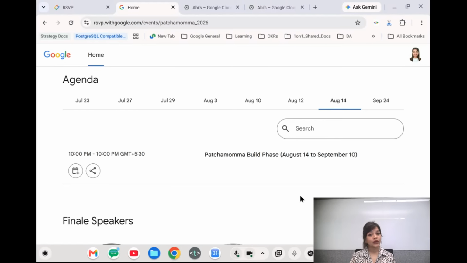And finally, once the sessions are all over, you will be empowered and ready to go build, which is the build phase that starts on August 14th. Now, this is not a session per se, this is self paced. You will be given a tool, a Gaia mentor tool, which you'll be using to track your progress, update your progress, and submit as you go along in your build journey. Links will be sent as and when we get closer to the date in your email.